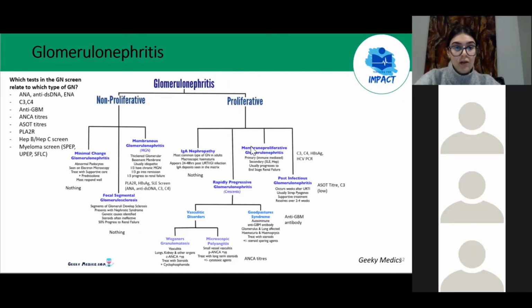By contrast, the non-proliferative causes of glomerulonephritis are usually caused by damage to some portion of the glomerular basement membrane. So these are where the actual number of cells in the glomerulus doesn't increase. And these are typically associated with your nephrotic syndromes as well. I've popped in the notes a summary of these types of glomerulonephritis for further reading.